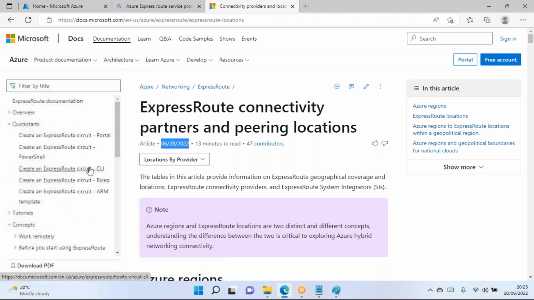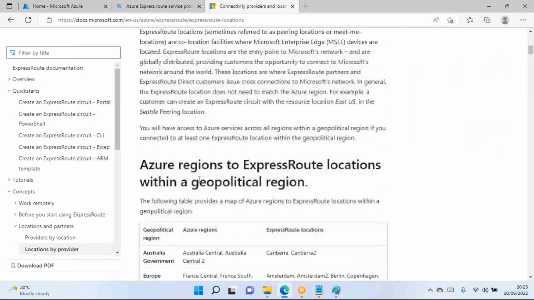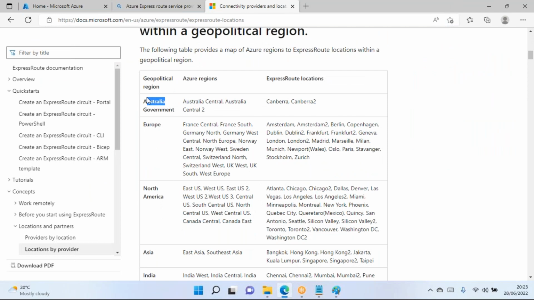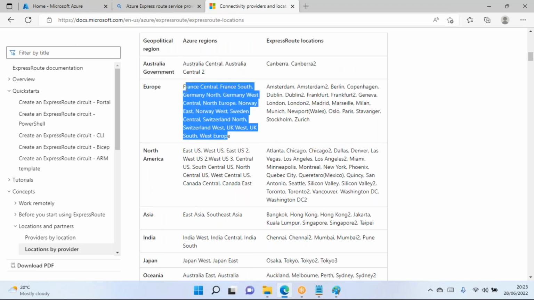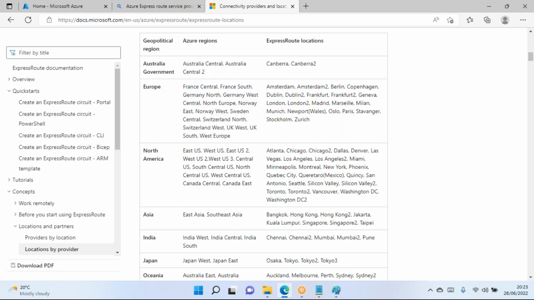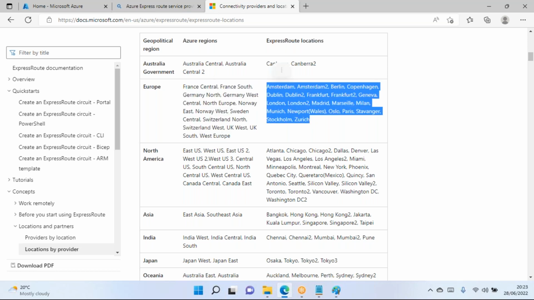It means this is often updated with the latest information. Australia has Australia Central and Australia Central 2, two locations where you can enable ExpressRoute. And for Europe, these are the data center regions where there is ExpressRoute facility, and these are the locations.